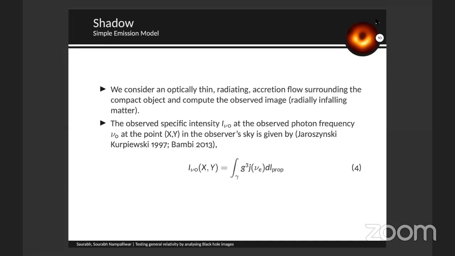Structure and geometry. Right now, we are just taking a very simple emission model, which is the Gaussian model here. Right now, we are not using the optically thin accretion disk. We have used it, but for the benchmark test, the result which I've shown, we have just taken a very simple accretion model. So we are not testing the accretion disk, or how sensitive the results are to those accretion disks. We're just using pre-existing models of accretion disks and simulating using those. We consider that those models explain the current scenario and realistic situations better.